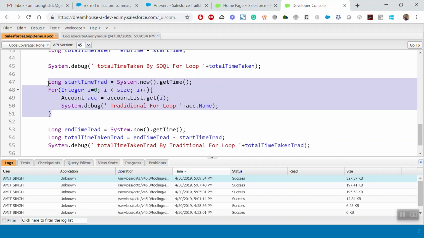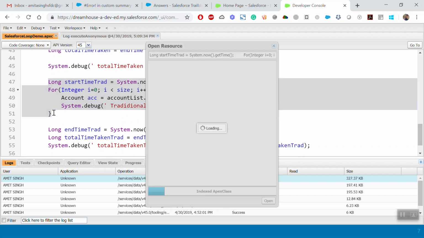I already have created a class where I have compared all this performance with a huge number of records. I have more than 9,000 contact records under a single account. I updated a single field for those contacts, and even in that scenario I found this is the best for loop to go with whenever you are working with bulk data. You have millions of records, you have billions of records. This is the best for loop to go with.